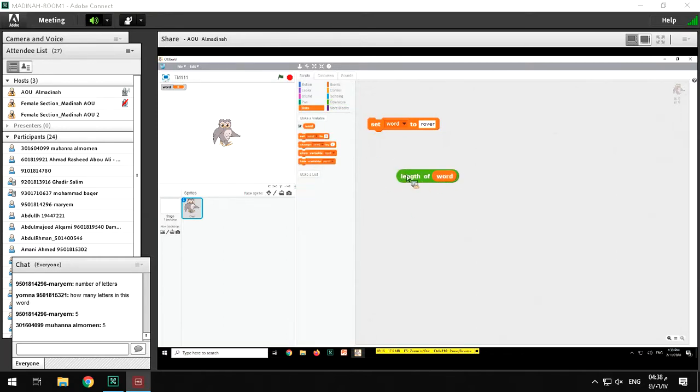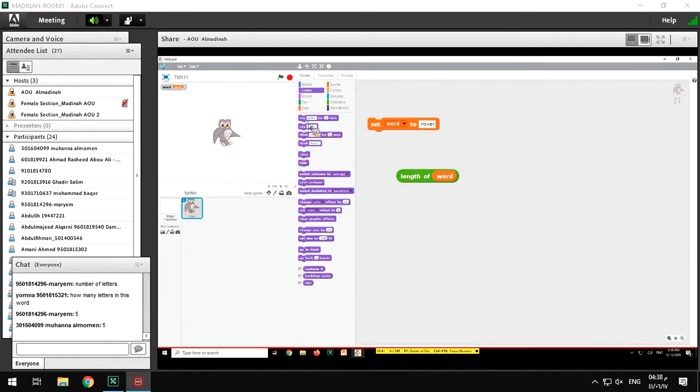Length of word is 5. Set word to rover, now length of word is 5.